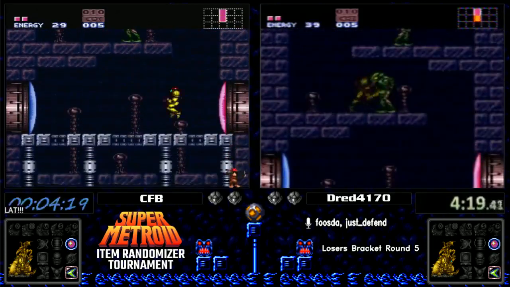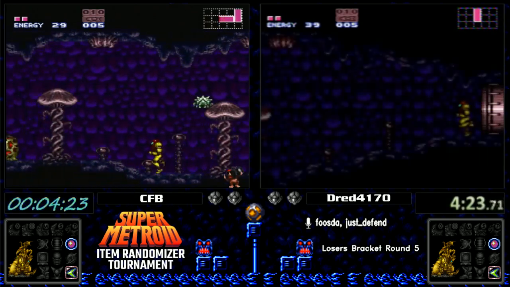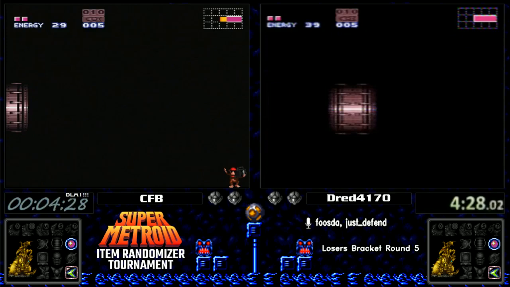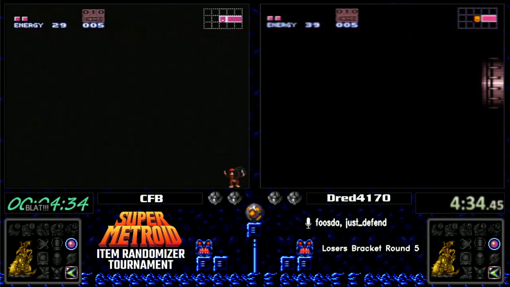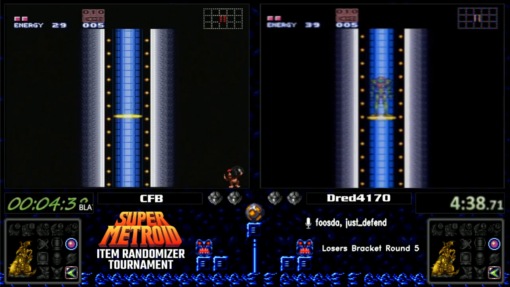Yeah, CFB has always been of the idea that less is more. So I imagine he'll be skipping anything that's not directly necessary as we move on. A little trouble with the elevator, Dred. He just wants to go into Brinstar.